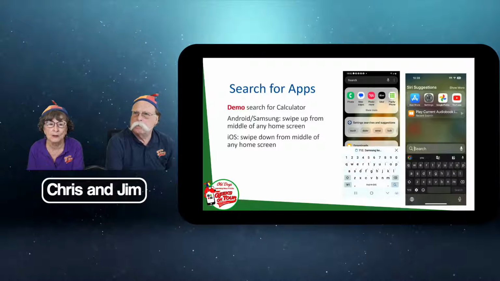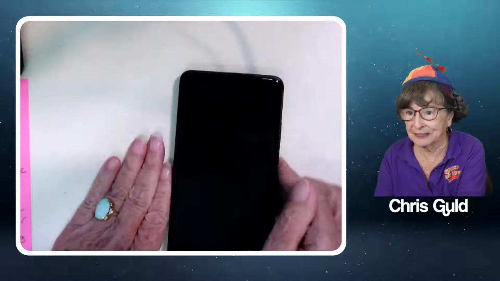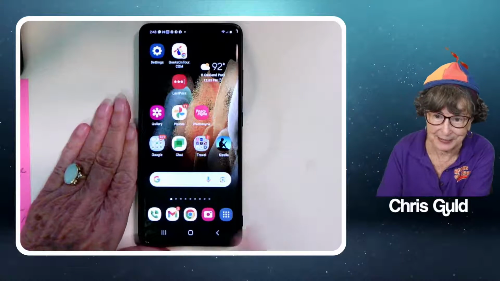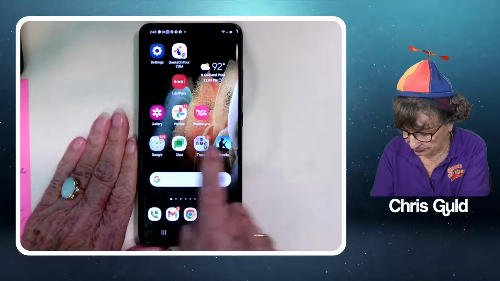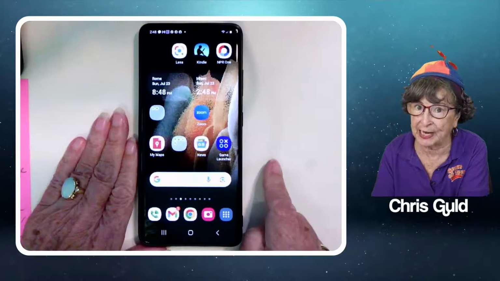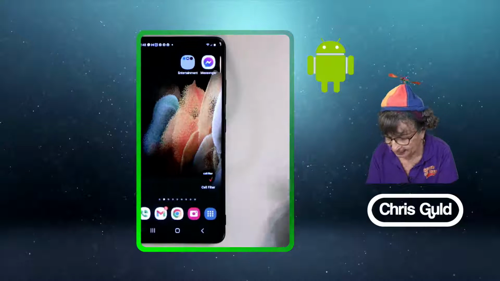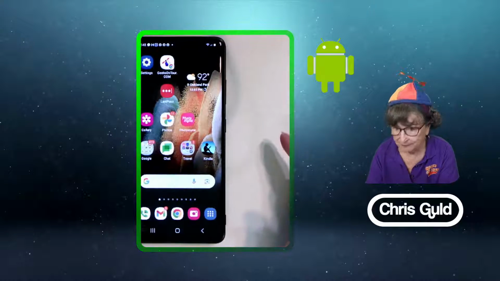So have you ever known that there's an app on your phone, but you can't find it? Let's see what you do. This is the Samsung, and I'll scroll. I know there's a calculator on here. I know there is. I swipe. I can't find the calculator.